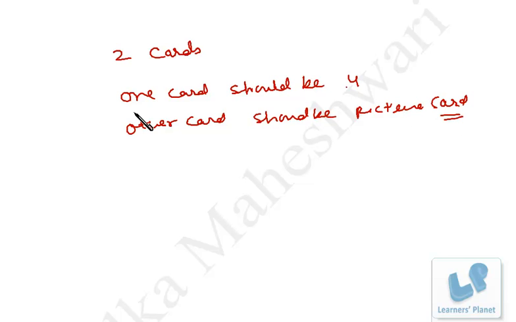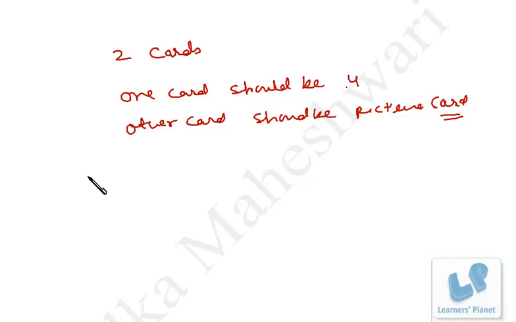Now I'm drawing two cards. First of all, I draw one card and then I draw the other card. In this case also, various types of events are there. Just listen to me very carefully. It's one card and then the other card. Now there are various types of cases. What is the first one?